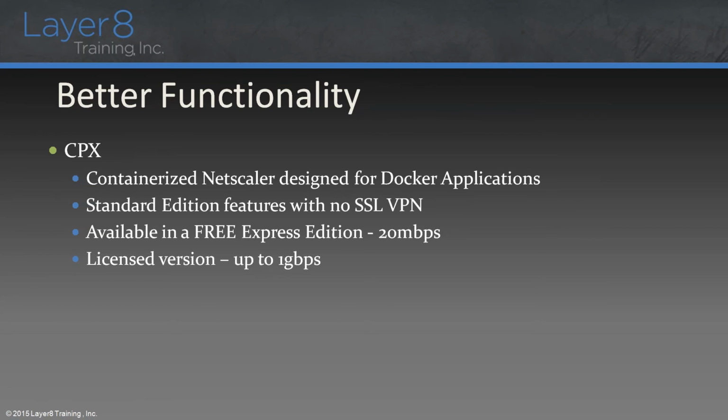So what they do is they give you all of the features of the standard edition without the SSL VPN. So if you want to do load balancing, content switching, rewrite, responder, any of that cool stuff that we do with the NetScaler can now be done as part of the dev process. Okay? Now, does that mean everybody's going to dump their NetScalers and go with this? No. It's bridging the gap between developing a raw application and then trying to load balance it. And now you can develop that application with load balancing and NetScaler functionality just available on the fly. Okay?